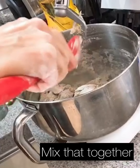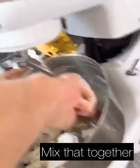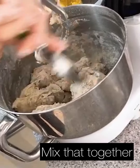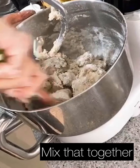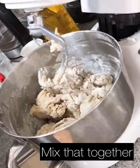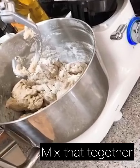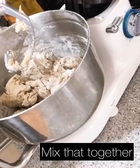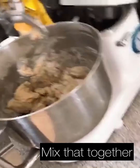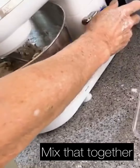It's dry on purpose because you don't really want it too wet. So I'm just going to add some water. With experience, you learn how much.